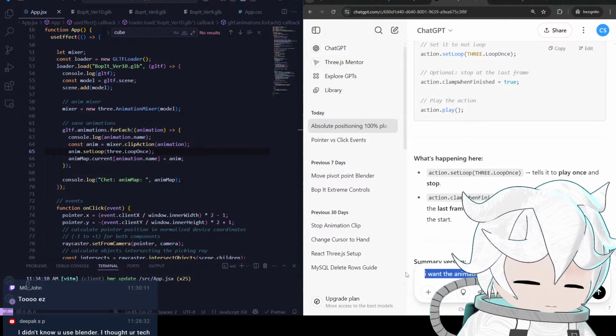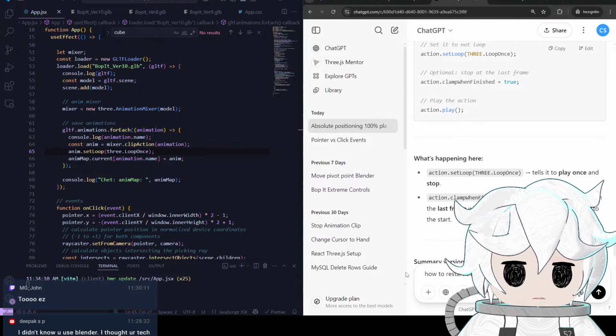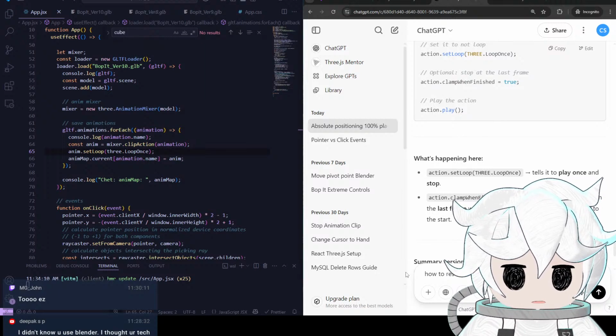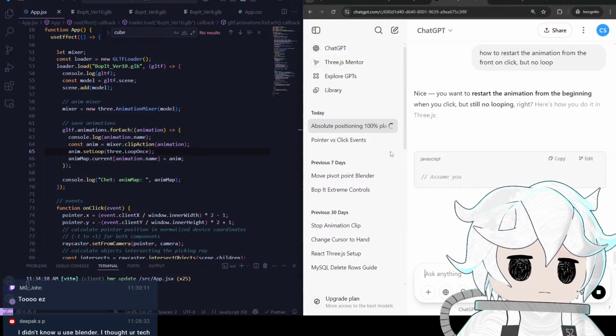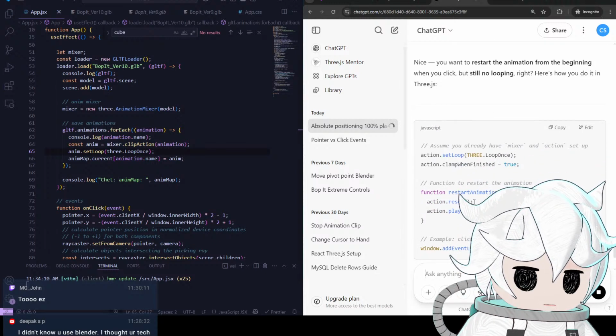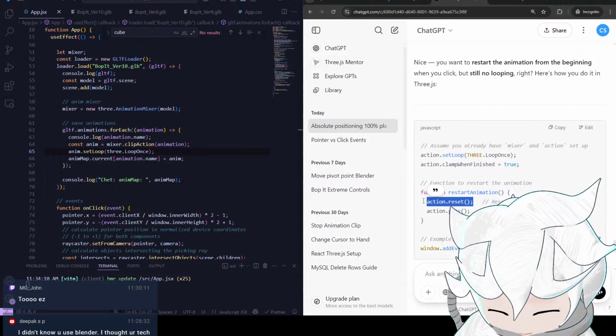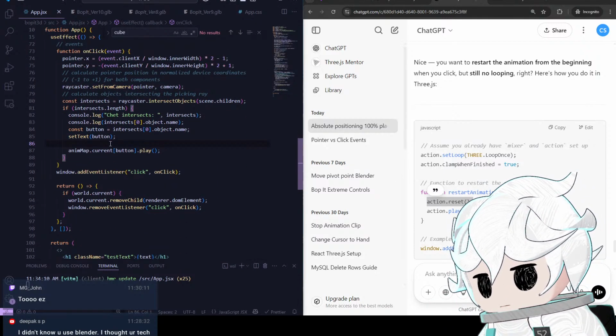How to restart the animation from the front, unclick, but no loop. Yeah, reset. action.reset. Okay, so we do need to do some stuff here still.